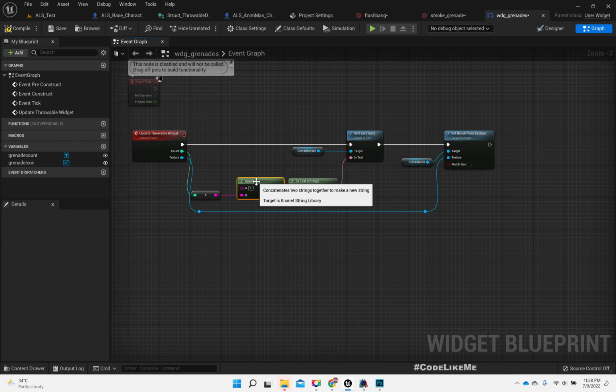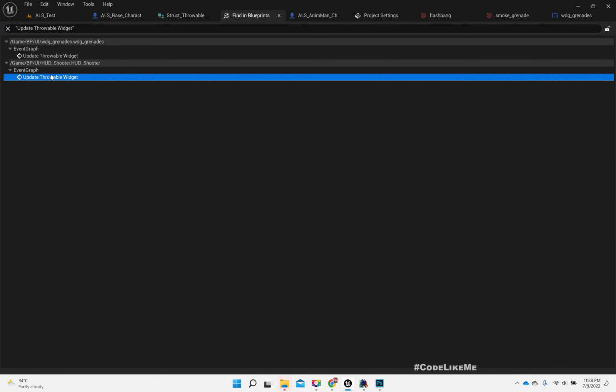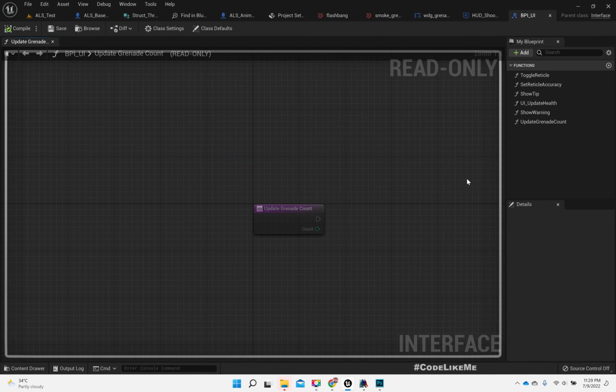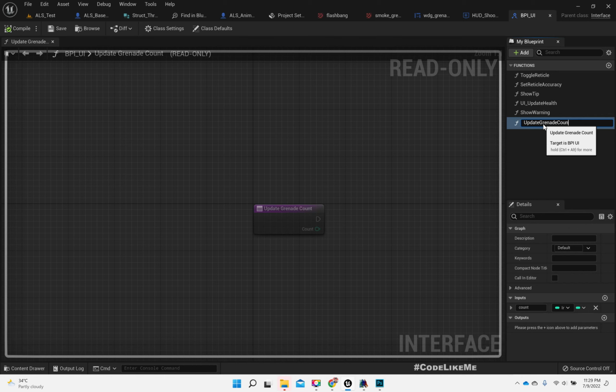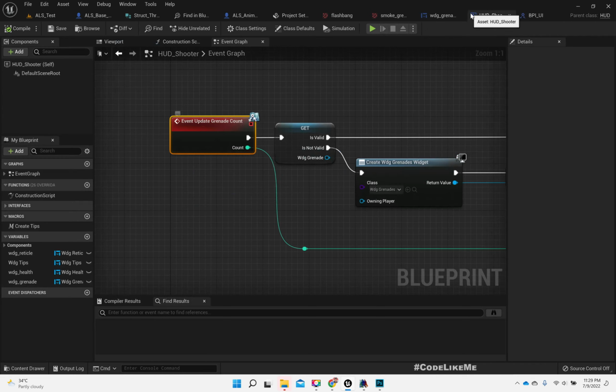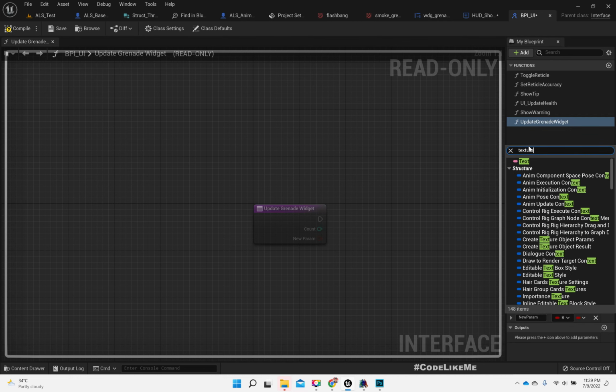Okay, now this function is called where should be in the HUD. Yeah, and here we implement this event update grenade count. So let's change this to upgrade grenade widget, and we need that additional texture parameter. This is texture 2D. Input texture 2D.